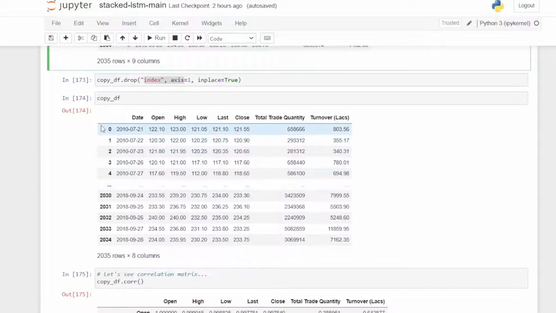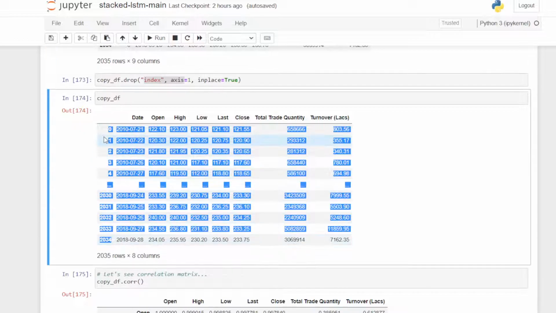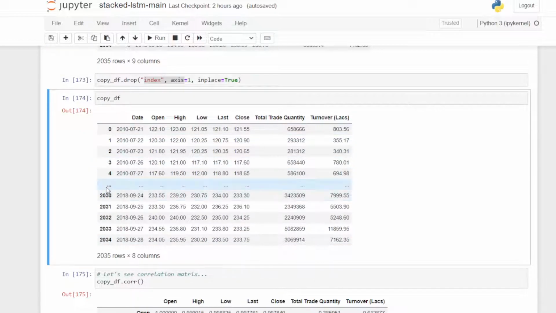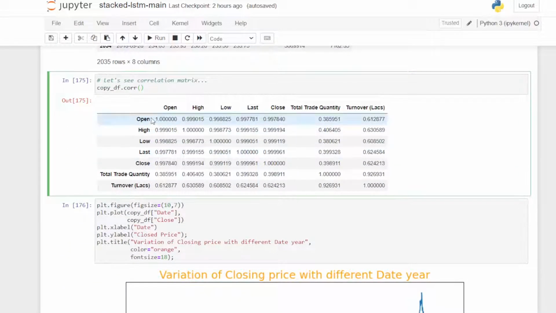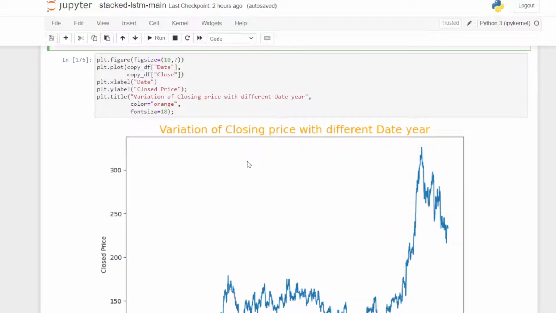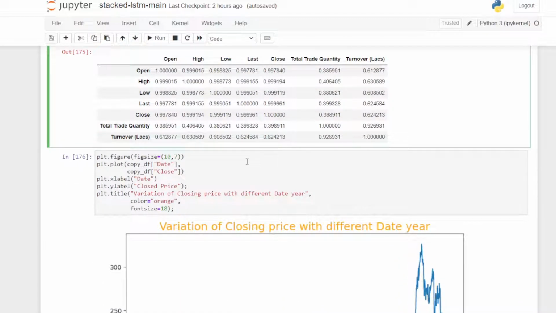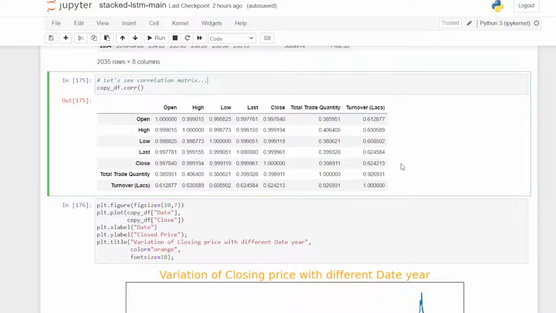In this way I have made our data sets with the index starting from 0, 1, 2, 3. I have ordered it in this way, you can check it out. Also I have plotted the correlation matrix, and from this correlation you can see that almost all the attributes have high correlation with each other. So we can use univariate analysis for this purpose. This is also one of the reasons why I am implementing this problem using univariate analysis.